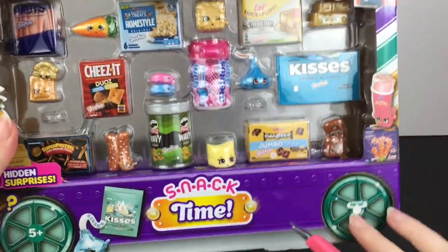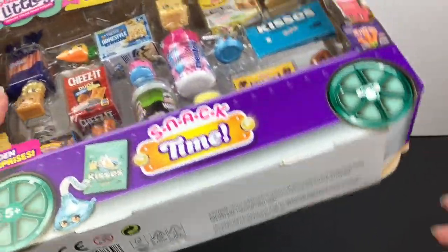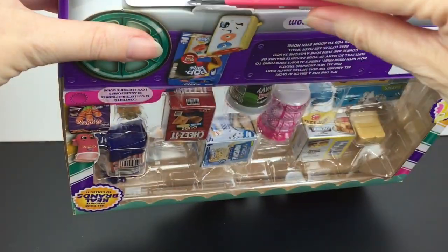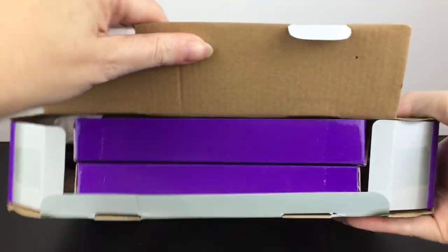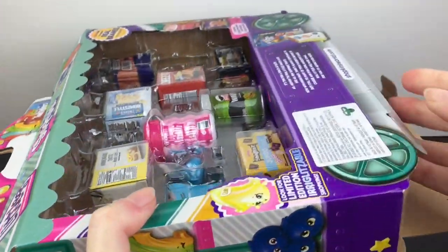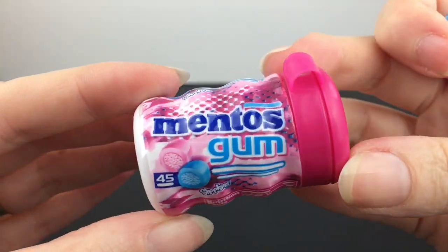Such cute packaging with the little snack cart, and you get 26 pieces inside. You get the 13 Shopkins, and then they count the little mini packs as the other 13 as well. So let's get this open. Oh, there we go. Your mystery ones are in the bottom, but they're not blind bags, so I will open this carefully to keep the surprise. First up, we have Mentos gum.